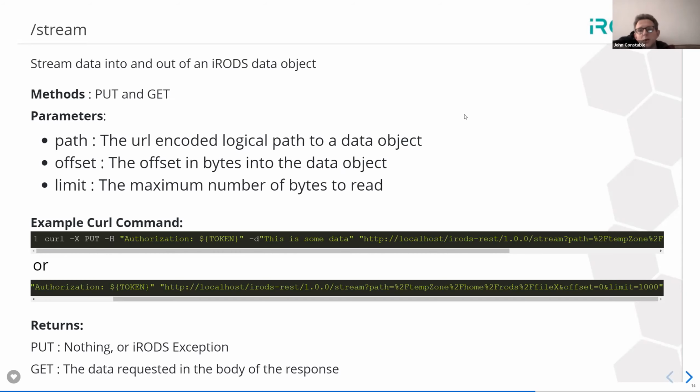slow things of adding to iRODS could be setting up a connection each time. So if you're doing lots of iPuts, then each time you have to do a separate iPut and stuff like that. That's why sometimes you have things like Baton, where you can just take a stream of JSON and it just grabs the files and throws it in across the same connection. That can be interestingly desirable depending on how that ends up working.